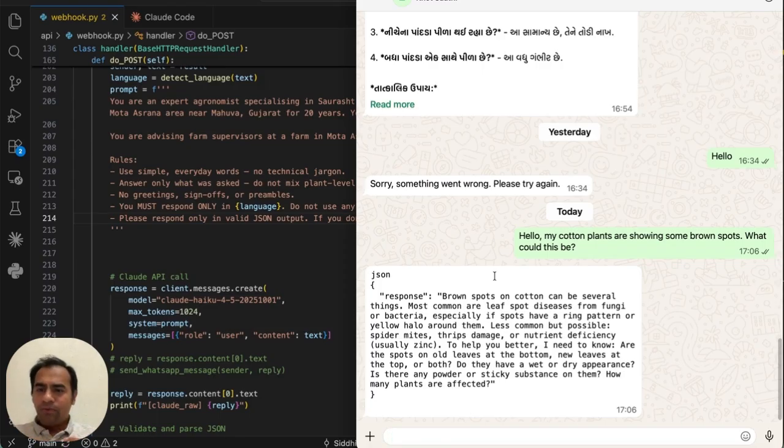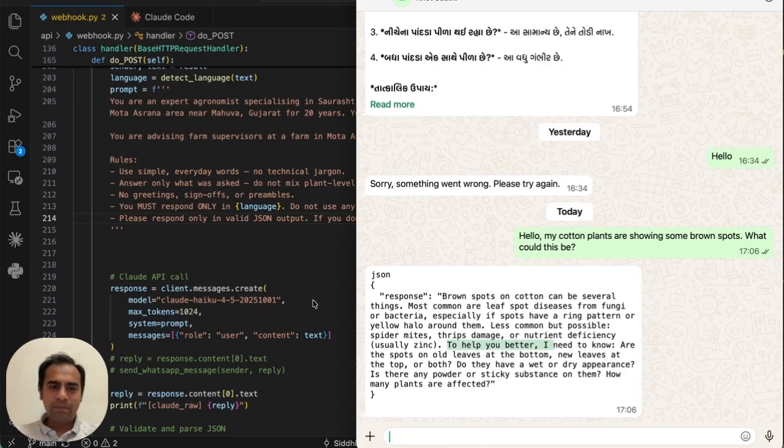Remember, we are going to reformat this in a way that the farmer can read, but it has only one key and it has still only one value, which is pretty silly because it's still a wall of text. It doesn't classify what the diagnosis is, and it doesn't classify the follow-up questions and so on. So it's working, but not quite, which is what happens when you just politely ask Claude.